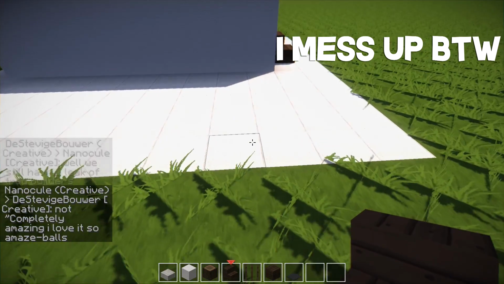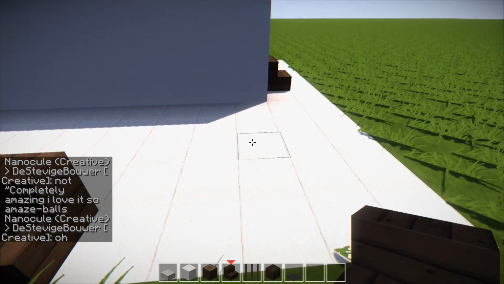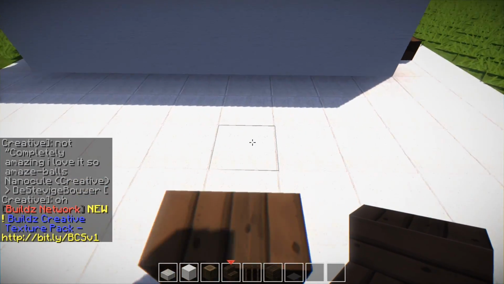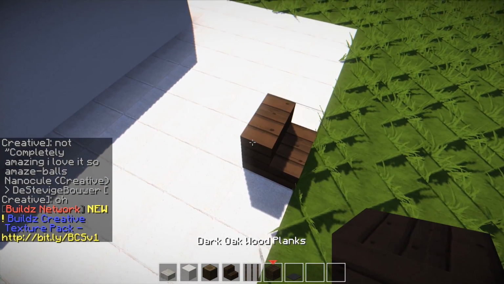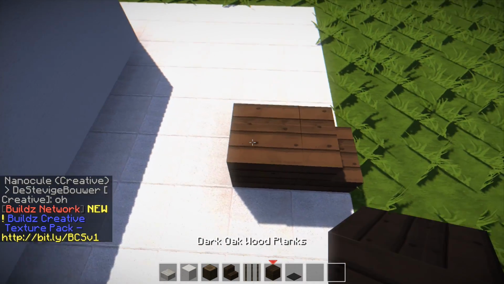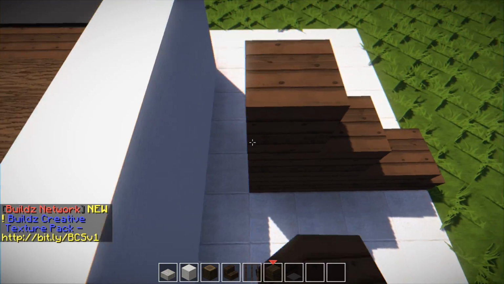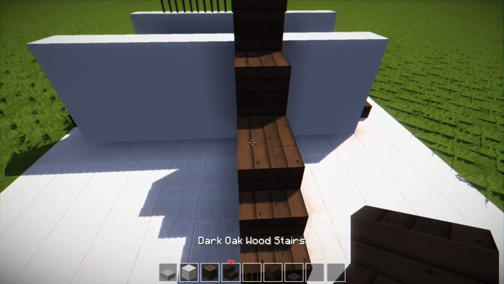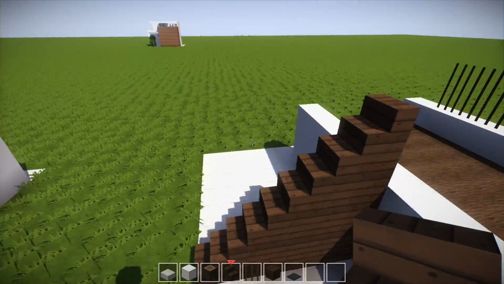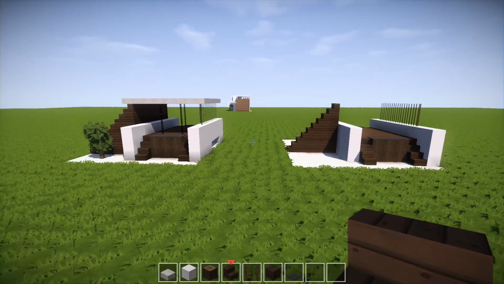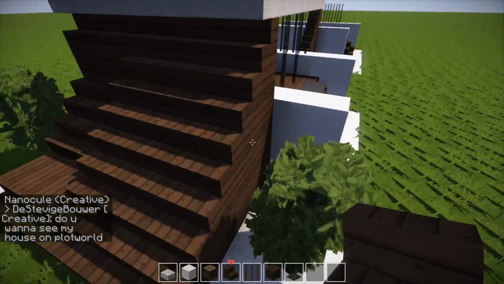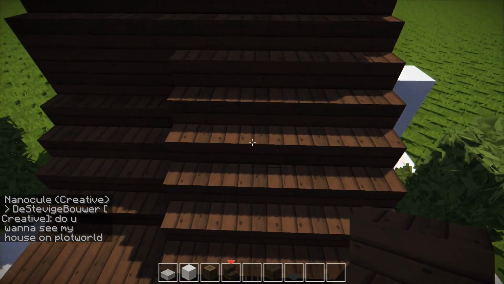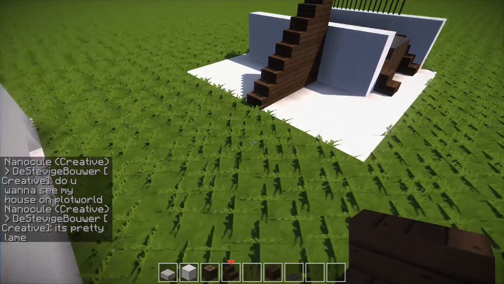So as you can see, 1, 2, 3, so you start here 3 blocks away from where the wall starts. Then we're going to be getting some of these, and you're going to be doing this just to make life a lot easier for yourself. So when you're placing these down, they go down flushly, they go down nicely, and everything is easy to place. Now these are 1, 2, 3, 4 wide.